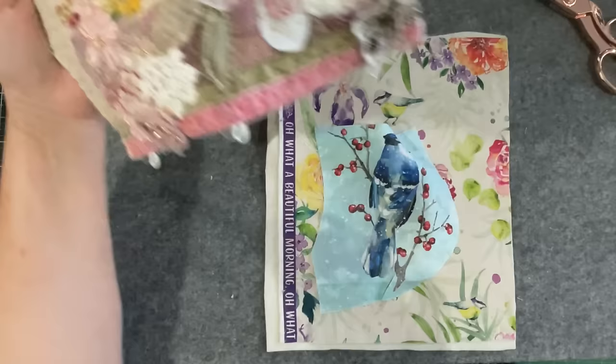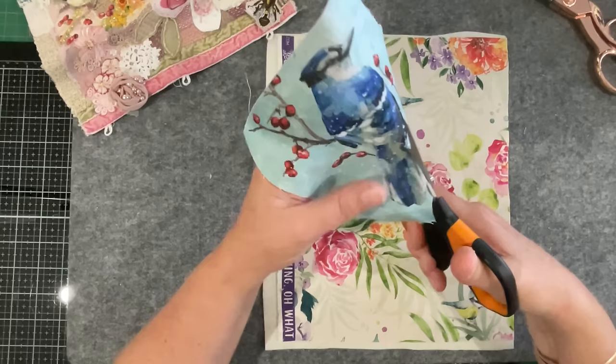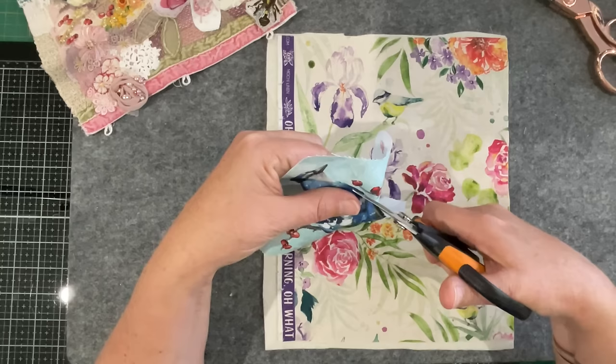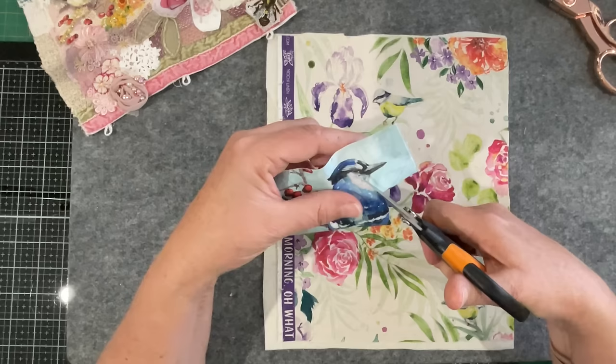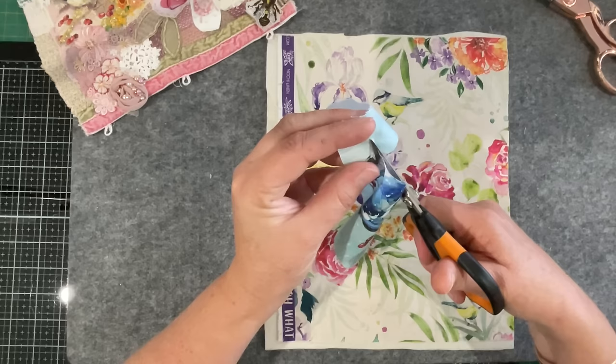So I think my little bird is going to be fussy cut out right to his edge. We are going to eliminate all of that fabric. I want him to sort of seamlessly blend, and it sounds to me, the way I'm thinking this through, that the background's going to be a little bit different. Excuse me. So I'm very carefully cutting him out.